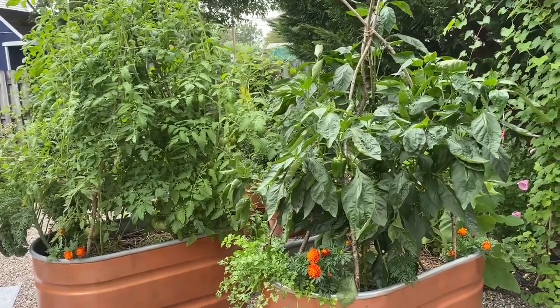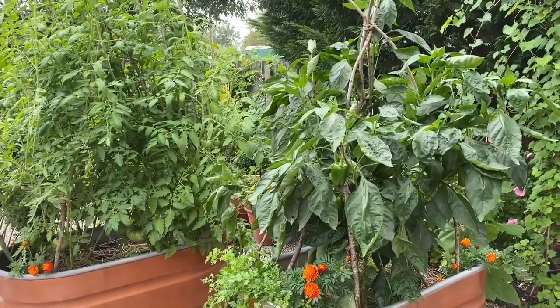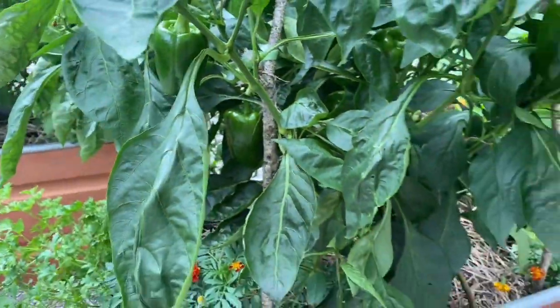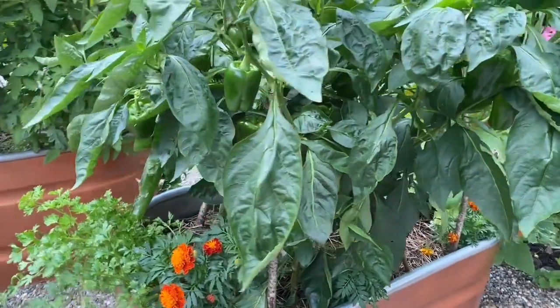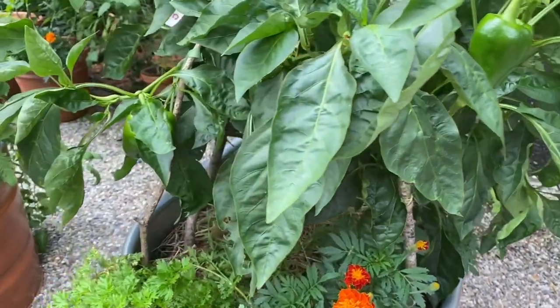And they've been in, I guess, since the third week of June. And the plants are so strong. We are growing a lot of leaves. And I'm not pruning them at all. So there's two methods, you know, some people prune them, some people don't.